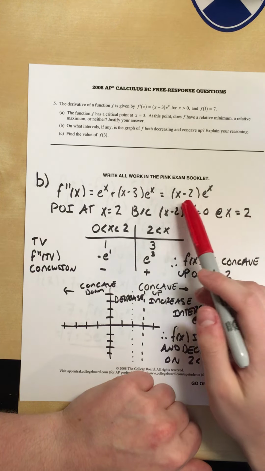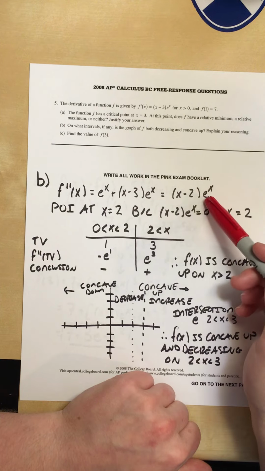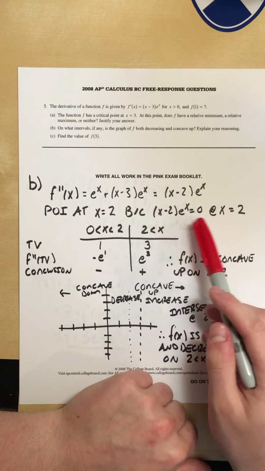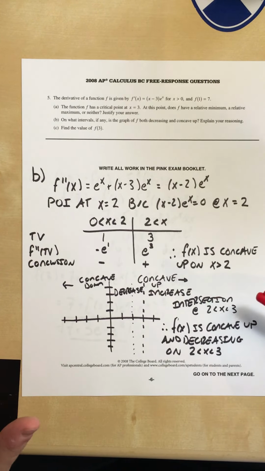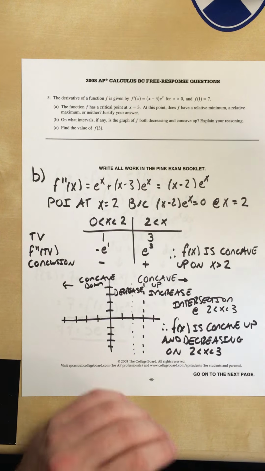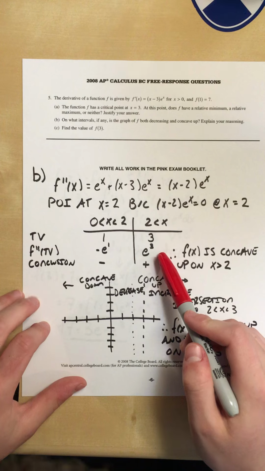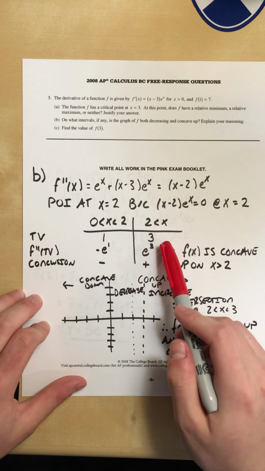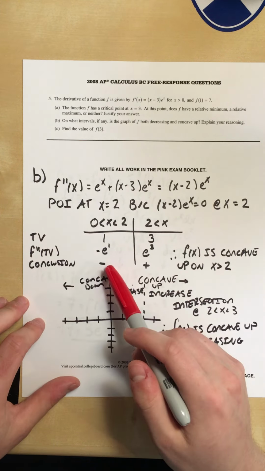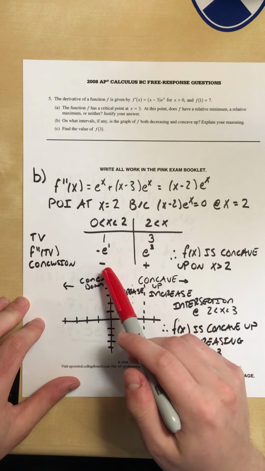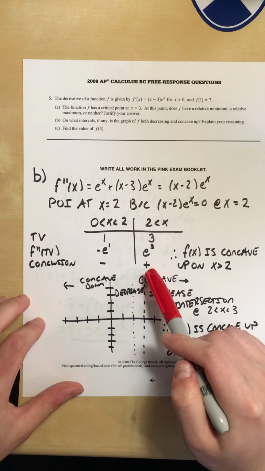So what you see very quickly is that there's going to be a point of inflection at x equals 2, because that's when the second derivative would be equal to 0. So this is where you're going to want to be able to see whether it's concave up or concave down on the different intervals. So you can set up another table just like part A. Choose your test values. I chose 1 and 3 because they're on opposite sides of 2. And you end up seeing that from 0 to 2, f double prime is negative, and then when it's greater than 2, f double prime is positive.